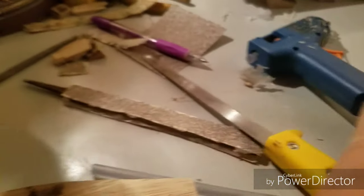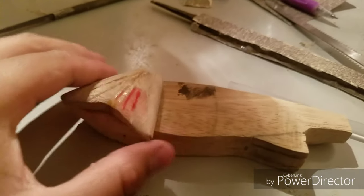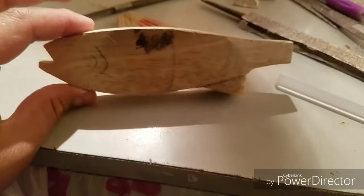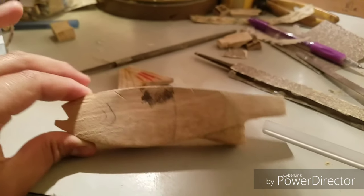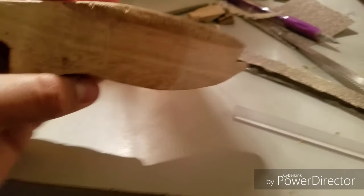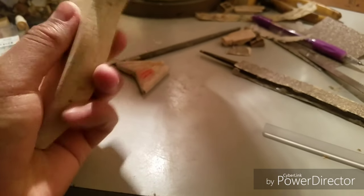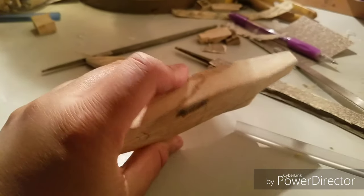And the tail, I got this tail right here. I'm gonna polish it to make it small so it fits in here. It's gonna be in the bait. And yeah, this is the update. How does it look? I polished it, I sandpapered it a little bit.